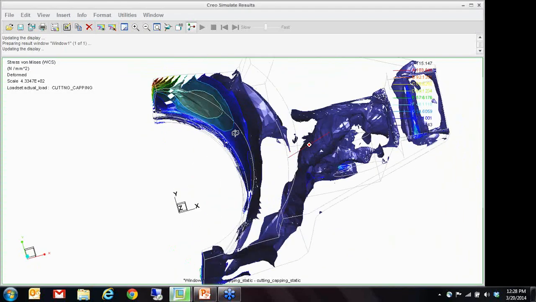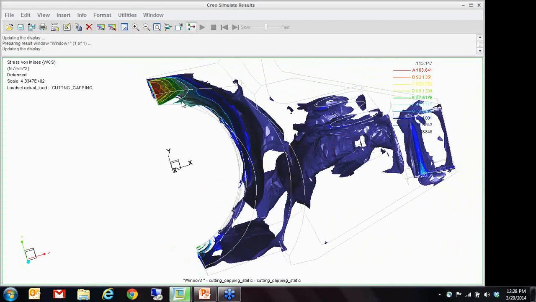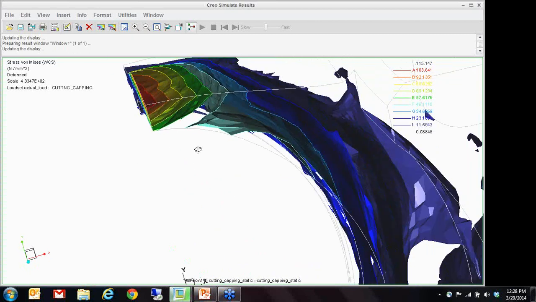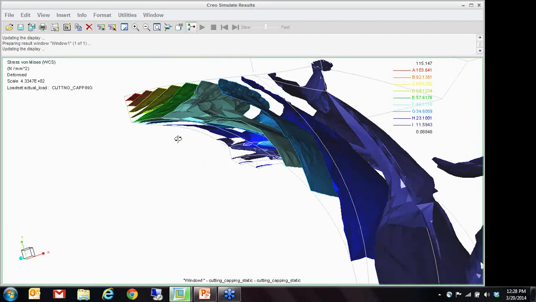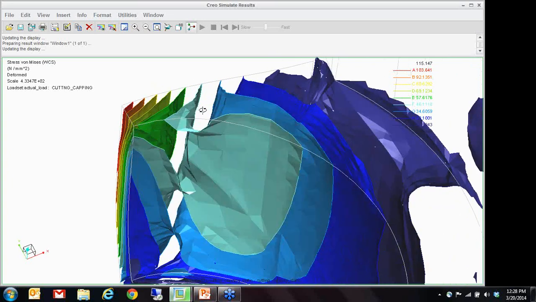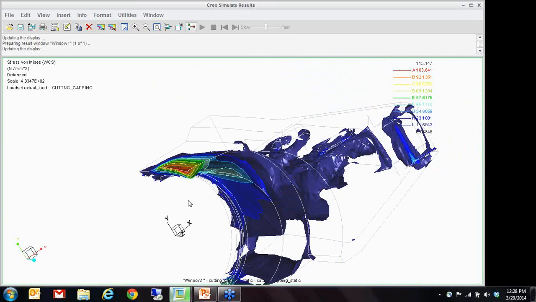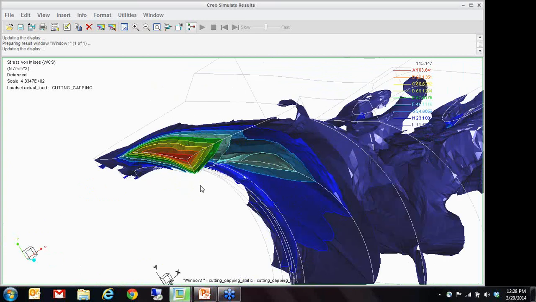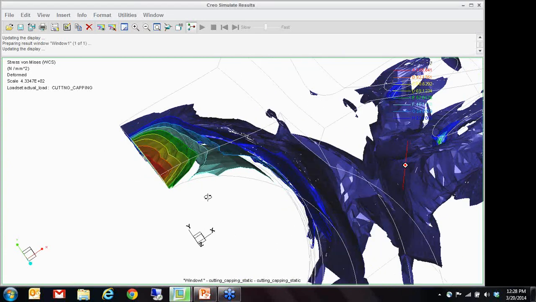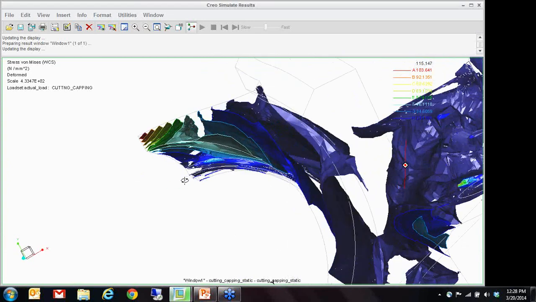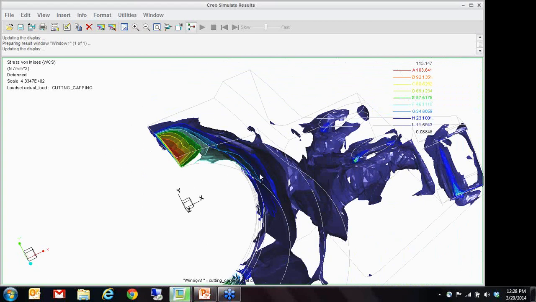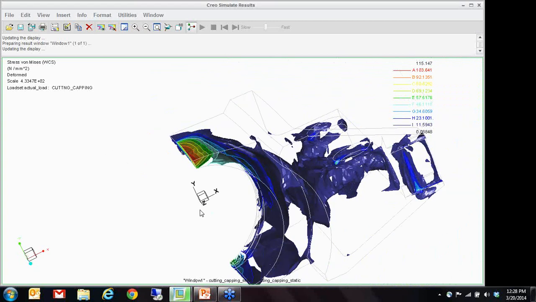So this is good because it tells me how deep that stress value is going. It kind of goes deep, and it's like an onion skin. You can peel off layers and look into it. So that's like a 3D flow of stress inside your part.